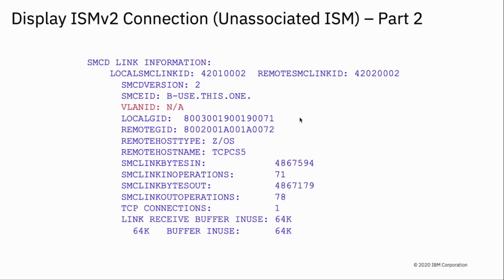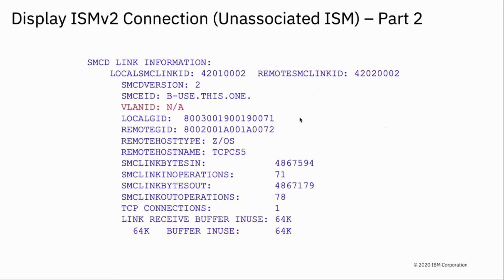And this is the SMC-D link information that's related to that unassociated ISM interface. It will always be version 2 for the unassociated ISM device. It will never be version 1. You're always going to have an EID, and the VLAN ID will always be N/A for the unassociated one.